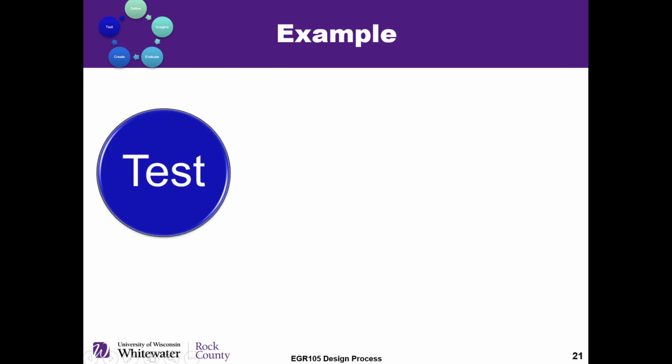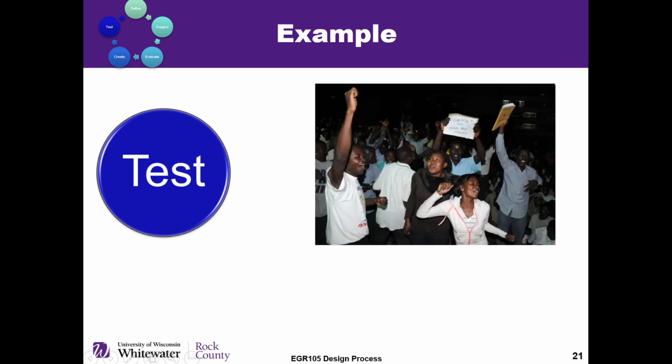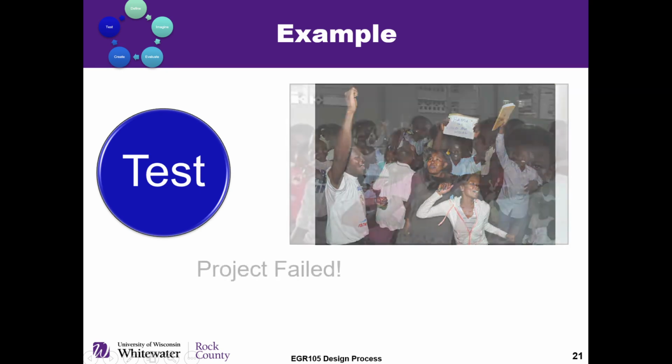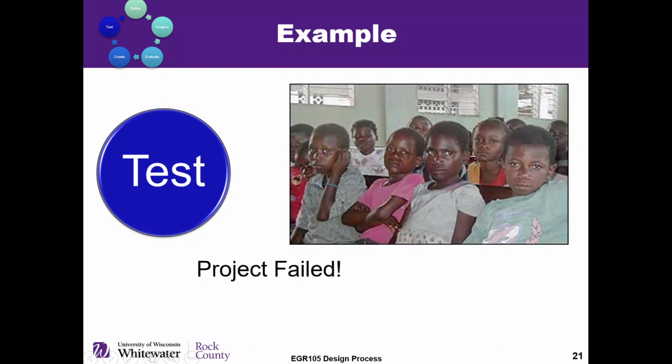They actually implemented the solution, and the test was to see how it was used, right? And you would think, yay, everybody's happy, right? We don't have to walk 4 hours a day and carry all of this water, and oh my, everything's great. But in actuality, the project failed, right? It was a complete failure. The kids weren't happy. The village wasn't happy with it. So the project actually failed.